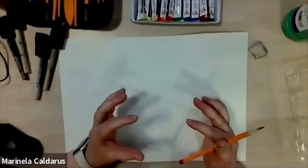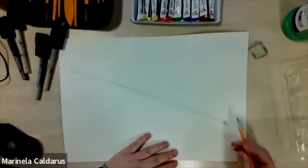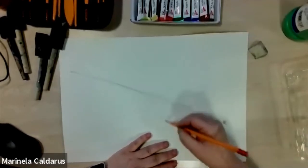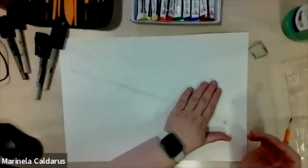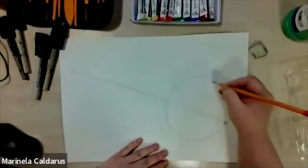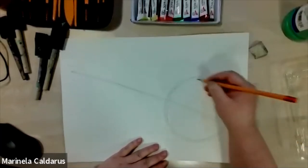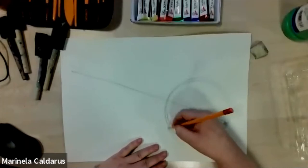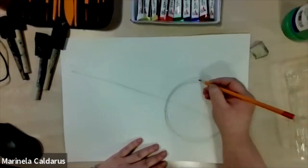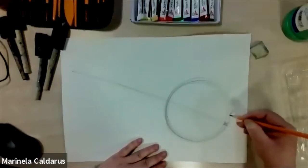Okay, we're going to start drawing now the main body of the violin. From the lower point of this line, I'm going to start drawing a circle, about the size of your hand. In order to make a perfect circle, if someone is struggling with this, I'm doing several lines very lightly, moving my hand in a round position over the paper, until I reach the shape that I want. Once I feel the shape is getting there, I start pressing the pencil a little bit more so I can define my shape.